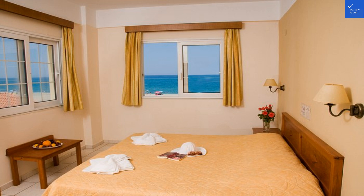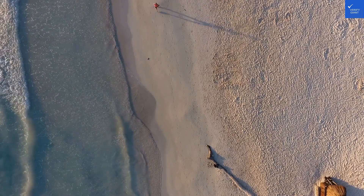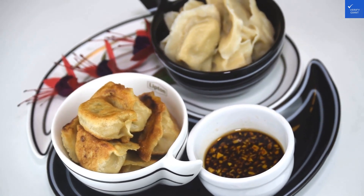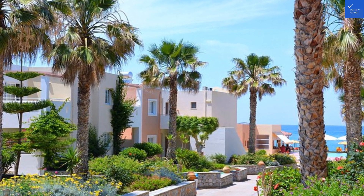Now, let's dive into the hotel amenities — and I mean dive. Galeana Mare features a welcoming atmosphere that shouts authentic Cretan hospitality. There's free Wi-Fi to keep those Instagram stories fresh, and who can resist a good swim? The outdoor pool is your new best friend, and it's surrounded by gardens that smell like they were plucked straight out of a fairy tale.